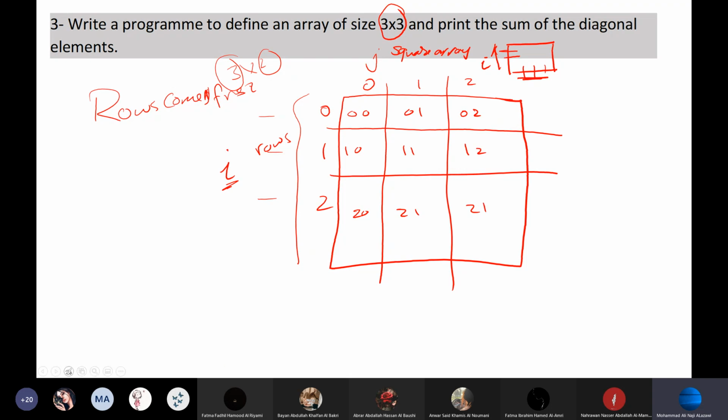Now, if you remember, we talked about the square matrix and we said we have a diagonal.